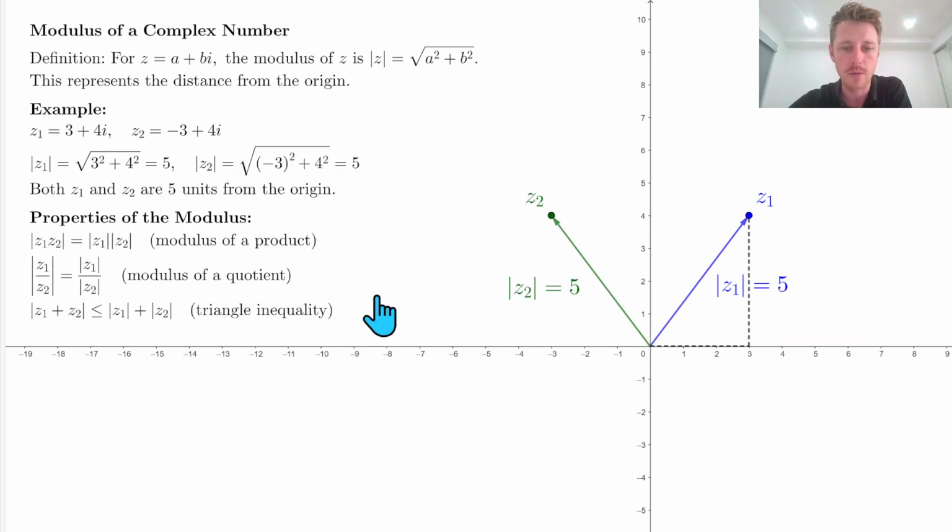Let me explain that a little bit differently because I think that wasn't very clear. Let's just imagine this was our complex number and it was just the real number 3. And then we've got some other complex number that's just this length here. We know basically that this length is always less than or equal to these two lengths added together. So that's what's called the triangle inequality. But again, I'll put a video in this part of the video to go and check that out if you're curious about that.